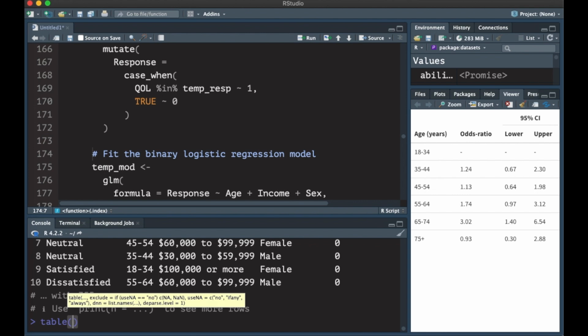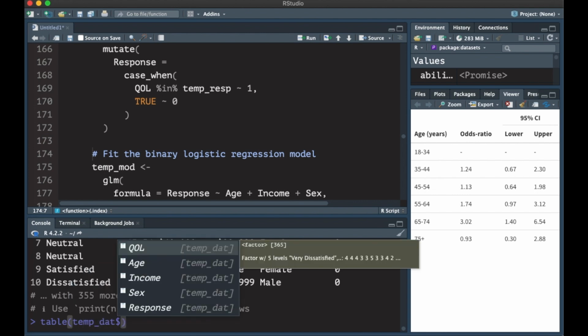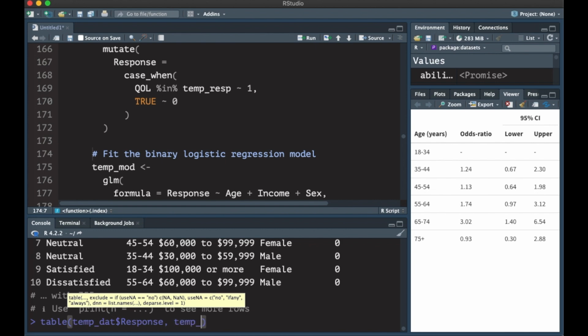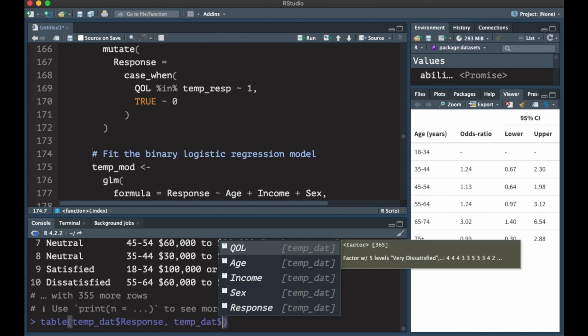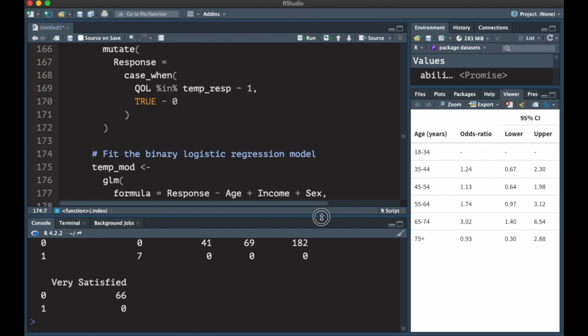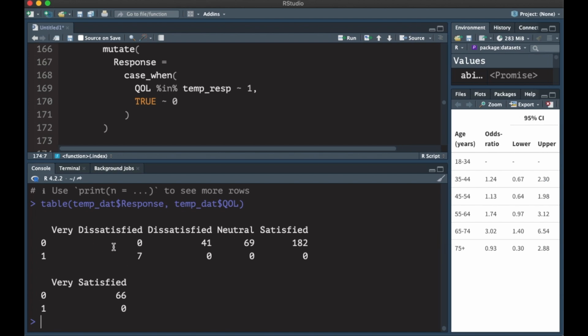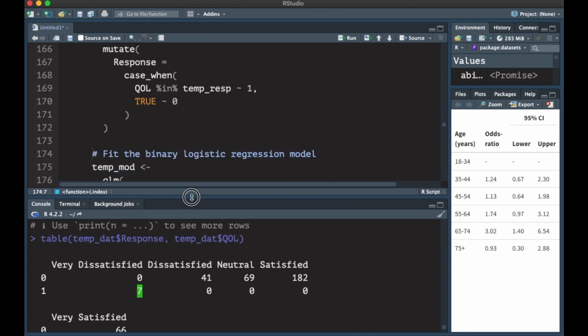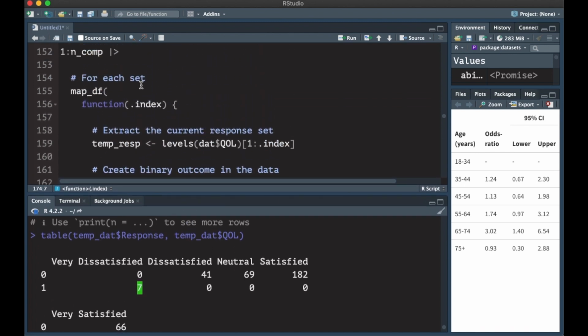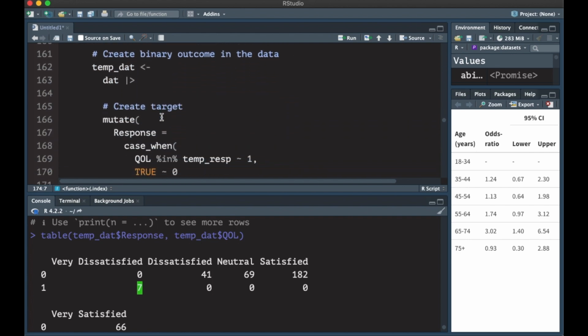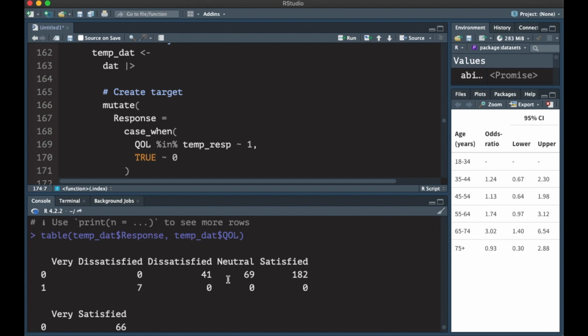And so if we look at that new response compared with the full response variable, we'll see that everybody with a 0 is either dissatisfied through very satisfied. Everyone with a 1 is all this very dissatisfied group. And so as we iterate through all these index values, we're just going to end up having all the different groupings that we need.